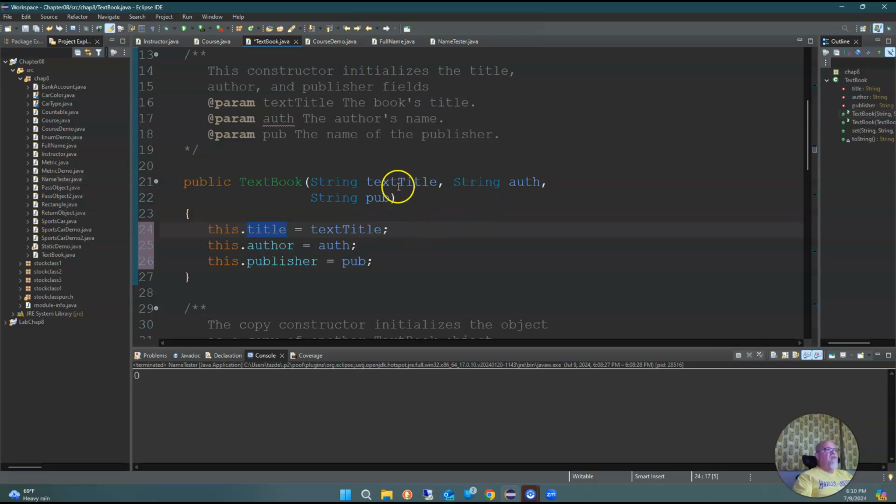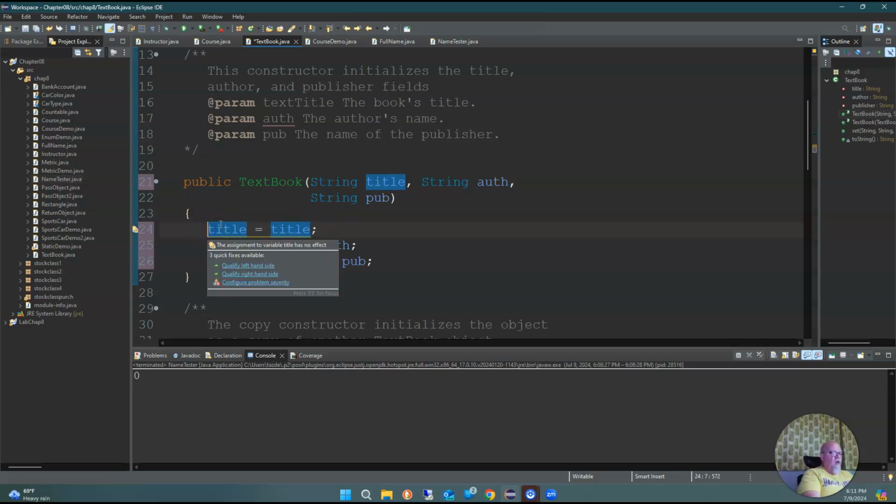So if I were to do something like this where I have title, well, this is title and this is title. If I didn't have this, it would think that all these titles are pointing to the same thing.